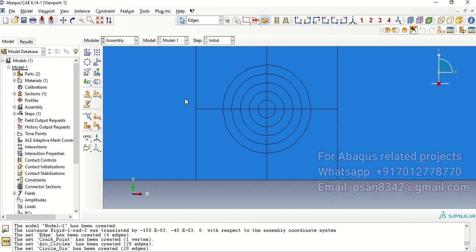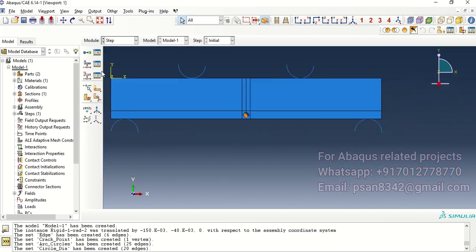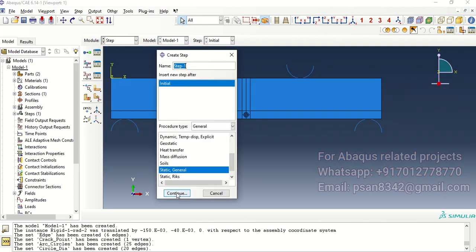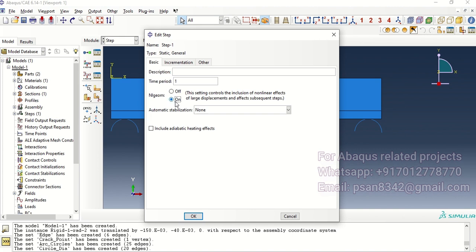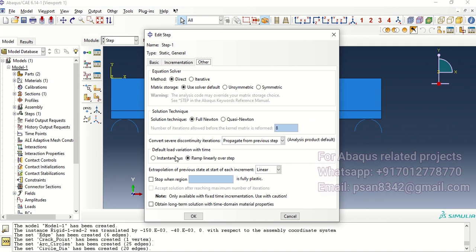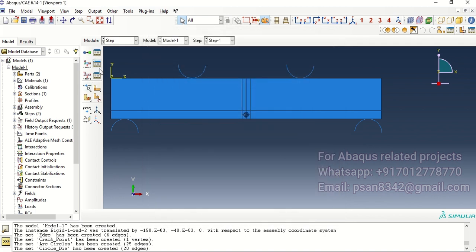Okay, now we will go for interaction. But way before that, we'll create a step. So a step of static general, with geometry on, and then specification, and other things are okay, good to go.